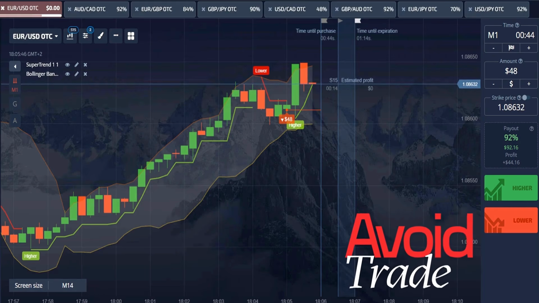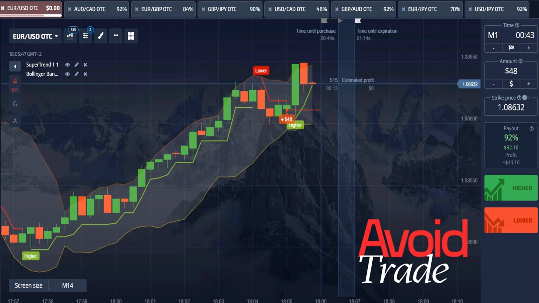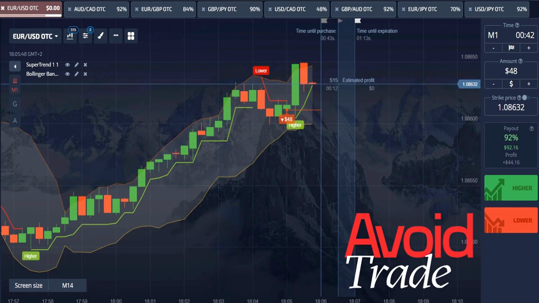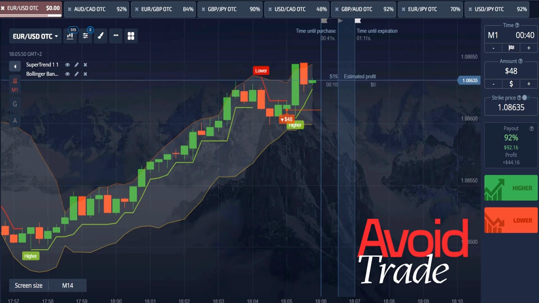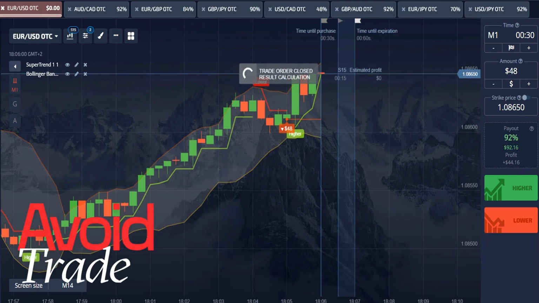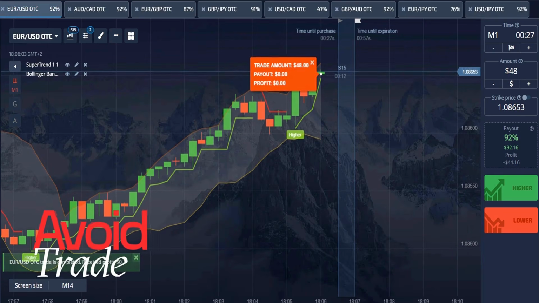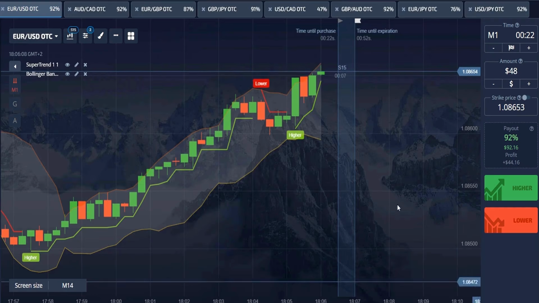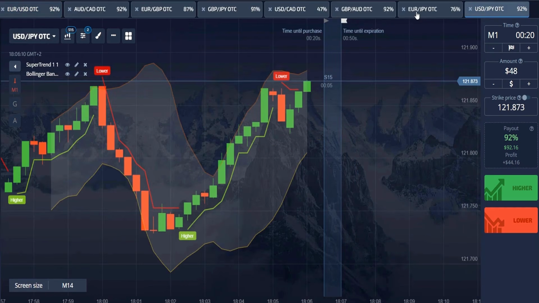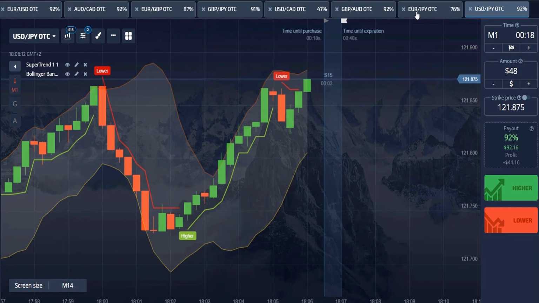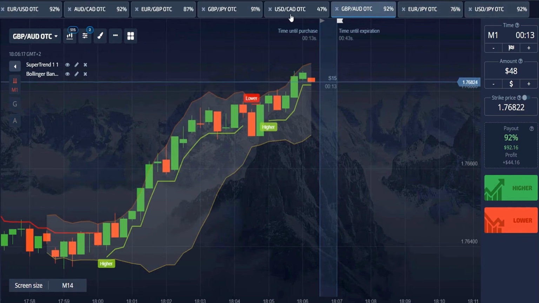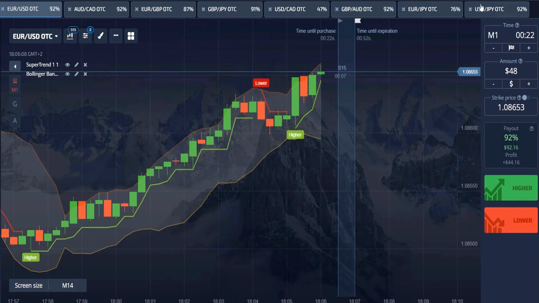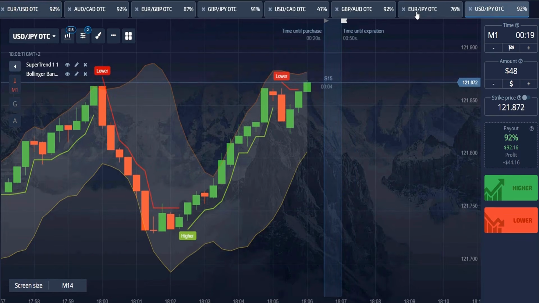Many traders enter trades like this by thinking, "Price is too high, it must come down." But the market does not move based on feelings. It moves based on structure and momentum. As expected, the price closed above the entry level at expiry, and the trade ended in a loss. This loss was not caused by bad luck. It happened because the trade was taken against the trend and without proper Bollinger Band confirmation. However, this loss is actually valuable because it clearly shows why discipline and rule following matter more than prediction.